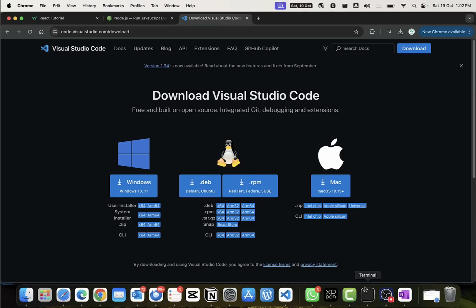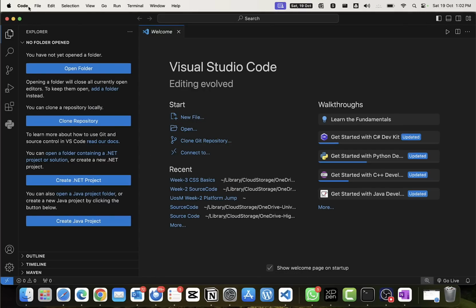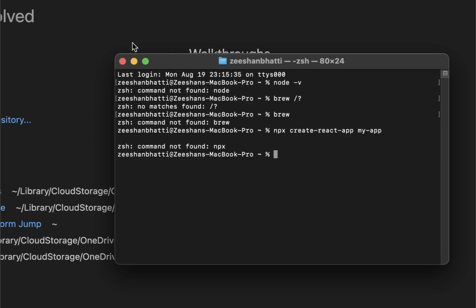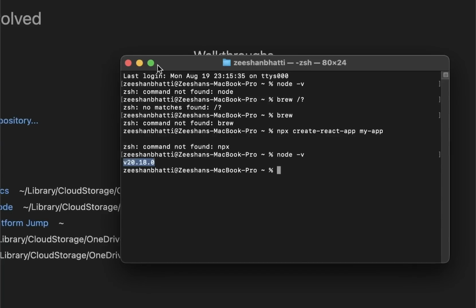Got it? So once you have VS Code installed and running, you can use VS Code for the terminal purpose, or you can open up your own default terminal and use that as well. Here we can type in node -v in your terminal and it should give us the version number. If you're using Windows, use command prompt, or if you're using Mac, you can use the terminal window. Once you type in node -v, it should give you the Node version, that means your node has been installed, and Mac or Windows now recognizes it as it's supposed to.